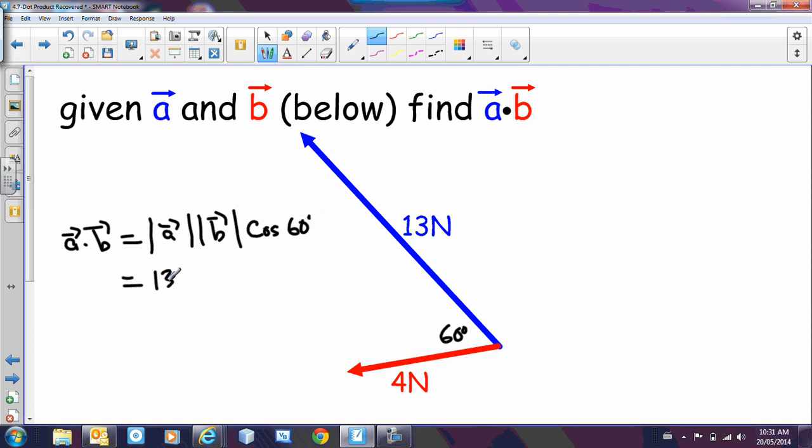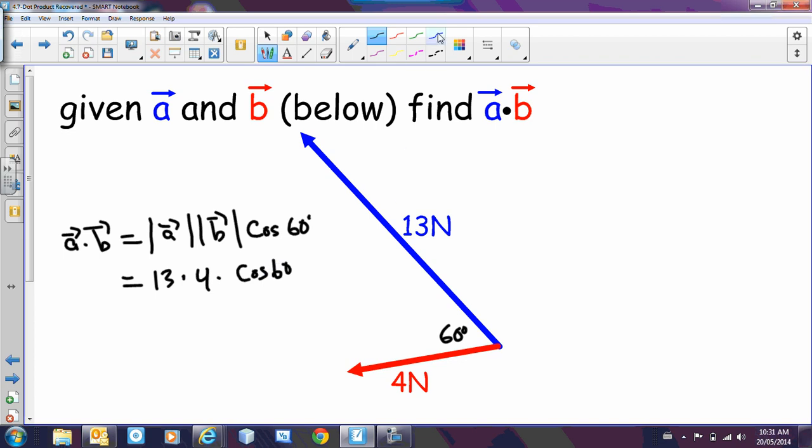And so A is my blue, B is my red, and cosine of 60 is the angle between. Again, it doesn't matter too much, but might as well be consistent here. So recognize I'm doing the same thing as I did last time. I'm taking cosine of the one to get it into the orientation of the other one. It would be like I extended a right angle up right here, and then I found cosine of the 30. The fact that I'm doing it out of order doesn't matter because I'm just multiplying three numbers.